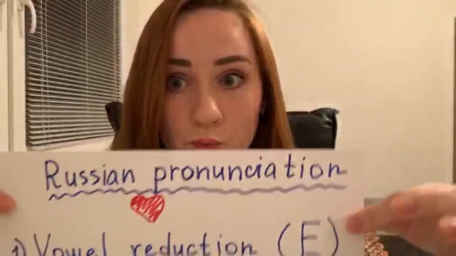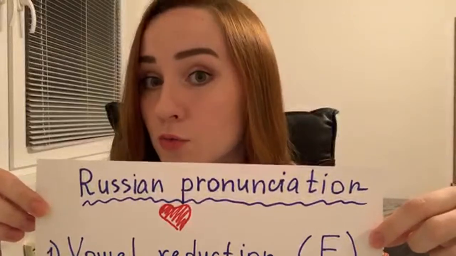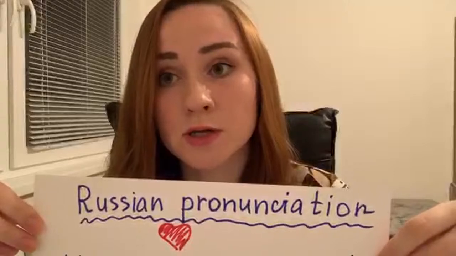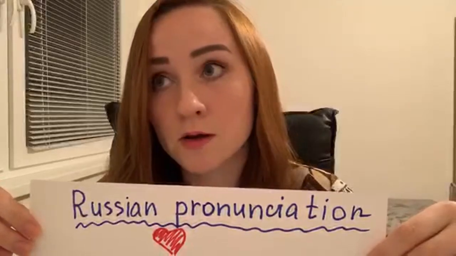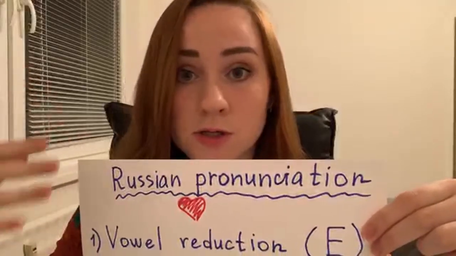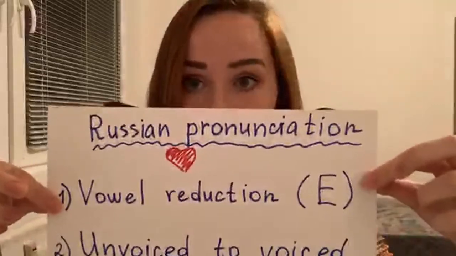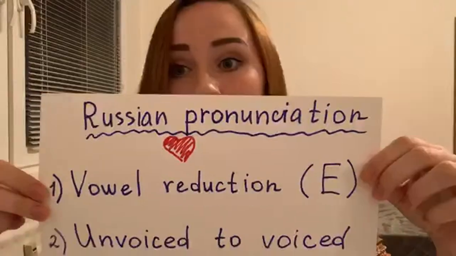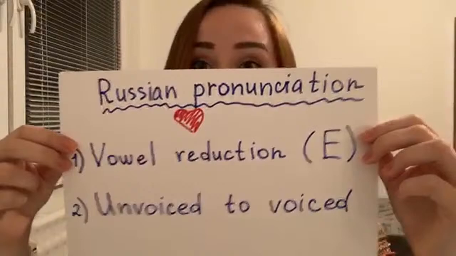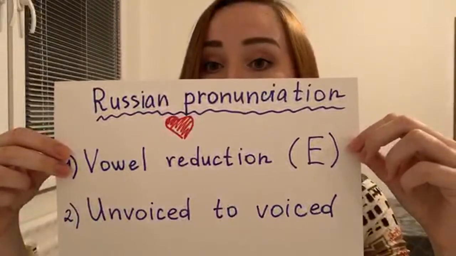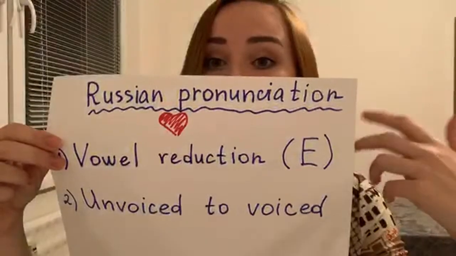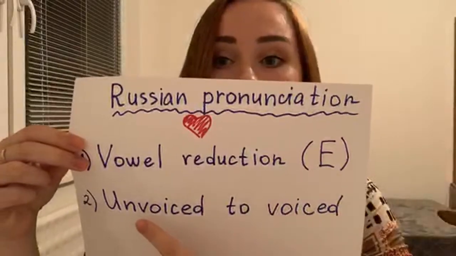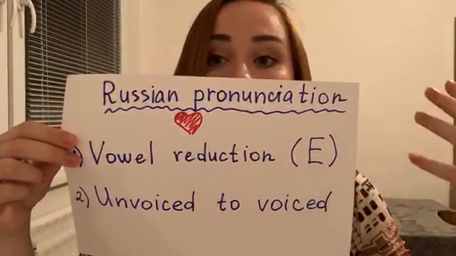Okay, so here we are speaking about Russian pronunciation. Last time we talked about the vowel reduction with O. Remember how O was turning to A when it was not stressed. So today we're going to talk about how ye changes when it is not stressed. So this is number 1. And number 2, again, you are already familiar with voiced consonants becoming unvoiced. So today we have another situation, the opposite situation, when unvoiced consonants become voiced all of a sudden.